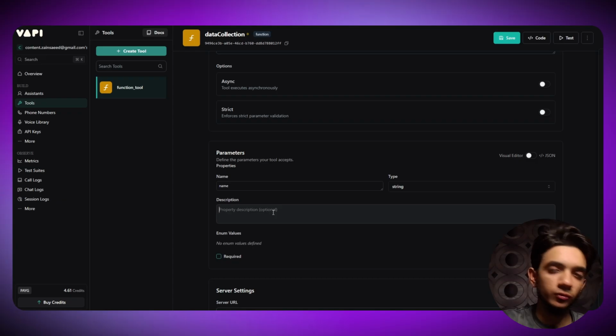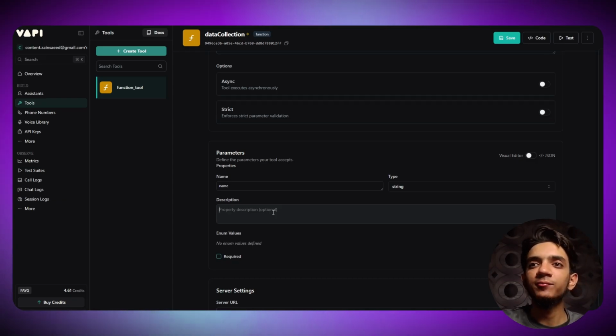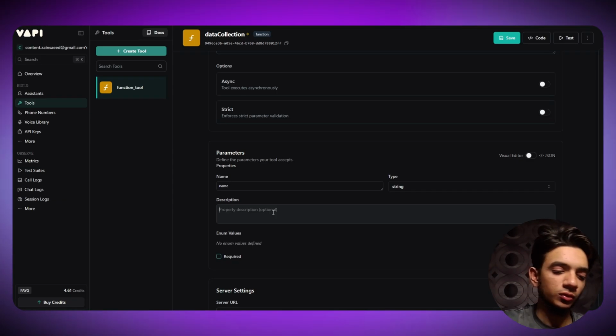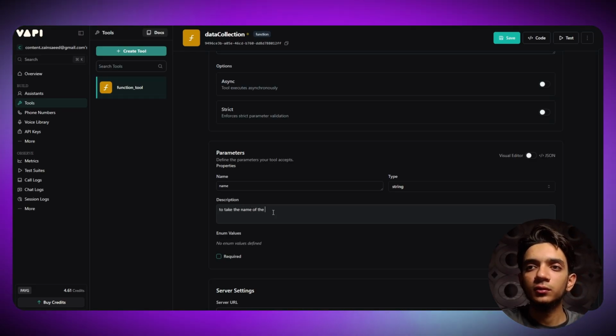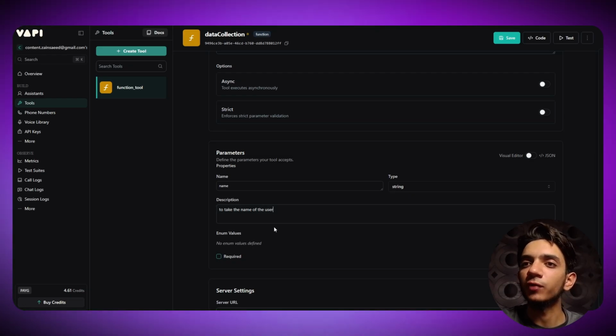All right, so we will describe the meaning of this particular property: to take the name of the user. So we have described why we are creating this one. I will mark it as required.